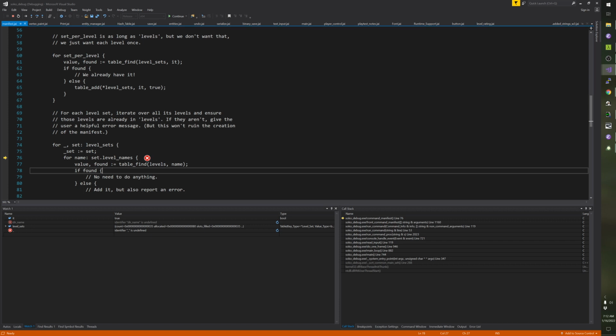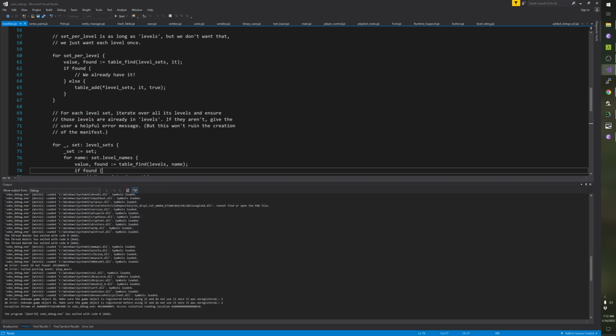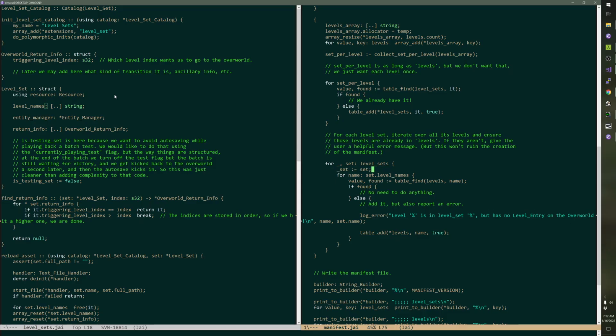Oh no, we would. We do that. Okay, hold on. Yeah, I wasn't thinking about this possibility. The collect set per level certainly could tell us about it.